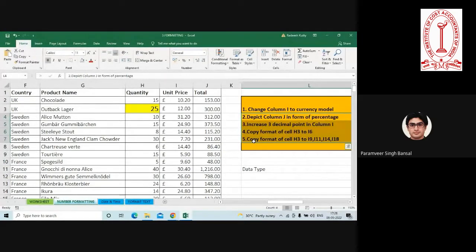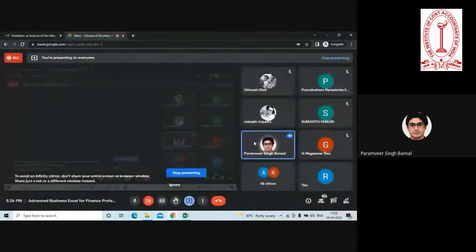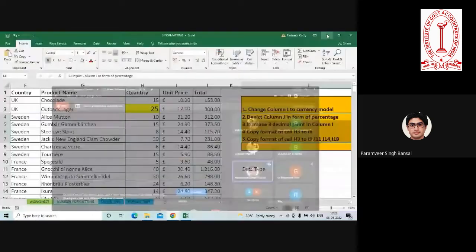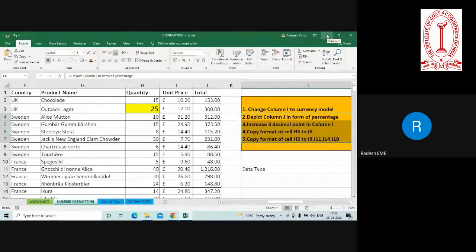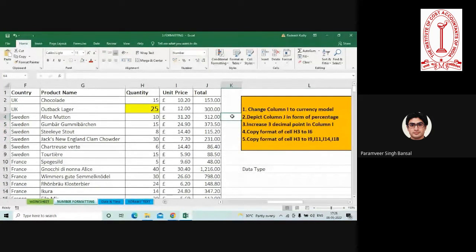Yes, sir. Sir, I have a question. Please. Yesterday you taught about numbers. If you write 1 or 2 and you drag down, that will come in a series, right? I tried that, but I did not succeed. Will you please guide me how we can do that? So the question is, you have to generate a series of values, right? From 1, 2, 3, 4 up to 25 or 50. Exactly. Okay.